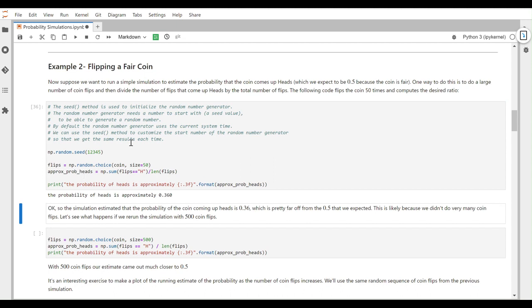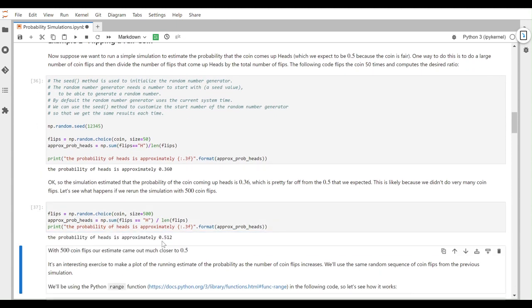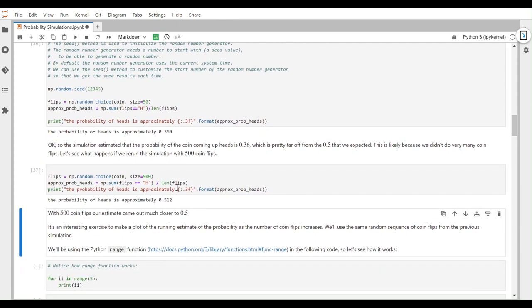Okay, so here, and I purposely picked this random seed so that we got a strange probability. Even though this was a fair coin, sometimes you're only going to see 36% heads. That's the beauty of chance and randomness, right? And so this is far off from the actual probability of heads. But again, I only did 50 flips. So now I'm going to rerun the simulation using 500 flips. And we can see now, okay, now I'm getting much closer to the actual correct probability, which is 50%.